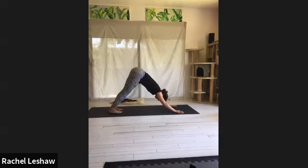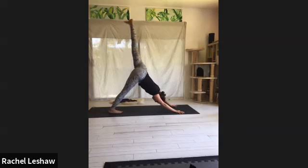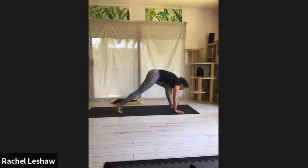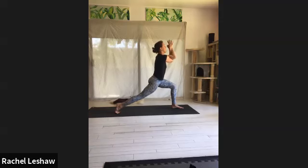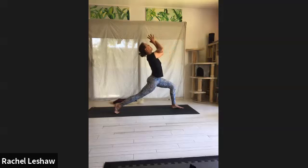From down dog, left leg high, inhale. Step forward, exhale. Reach up, inhale, and right arm under left. Twist like ropes. I like to interlace the fingers to try to get the palms together. Elbows up, thumbs away from the nose. Arch. Maybe you gaze up.